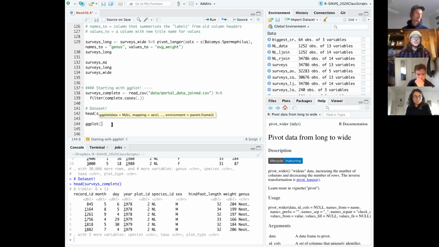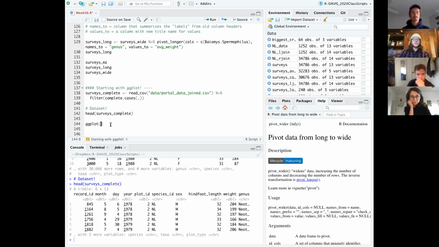So when I type ggplot, and this lives in the ggplot2 package, which is automatically loaded by the Tidyverse. So when we ran library Tidyverse up at the top of the script, that has automatically brought in all the functions that we need to get started with this. And you'll see that the parameters that we need to define in the ggplot function include data, mapping, and some other stuff too.